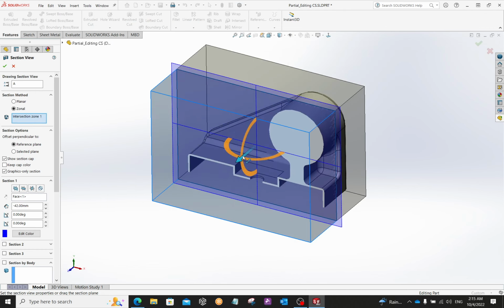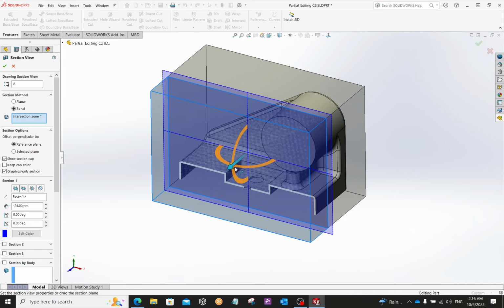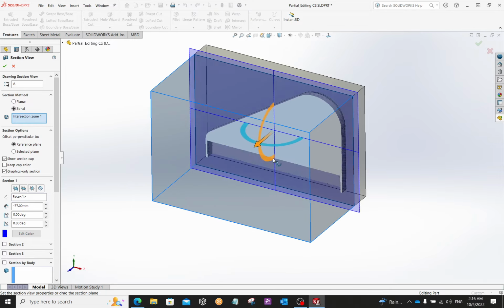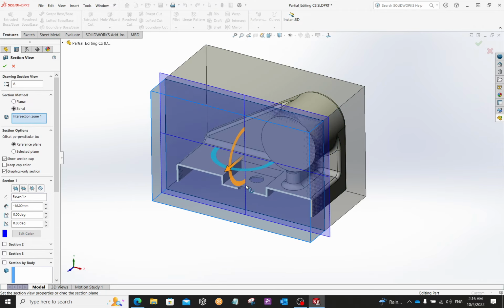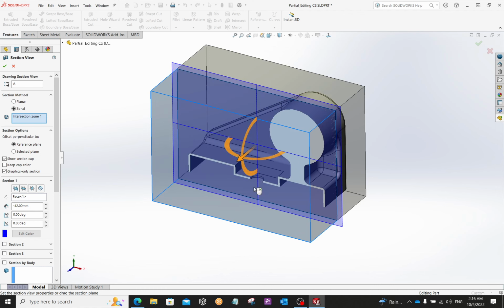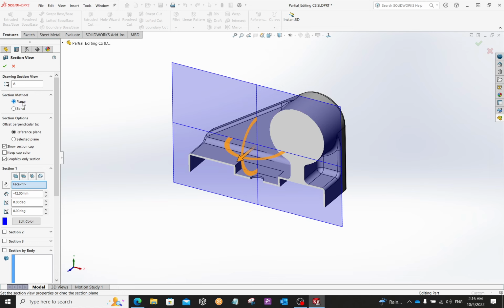And this gives me some arrows, a handle, that I can just move anywhere through the model. So section view is when you want to see something internal in the model. So I'm just going to put about halfway through that hole there. Oh, you know what? I'm on the wrong thing. I want to show you the planar option first.